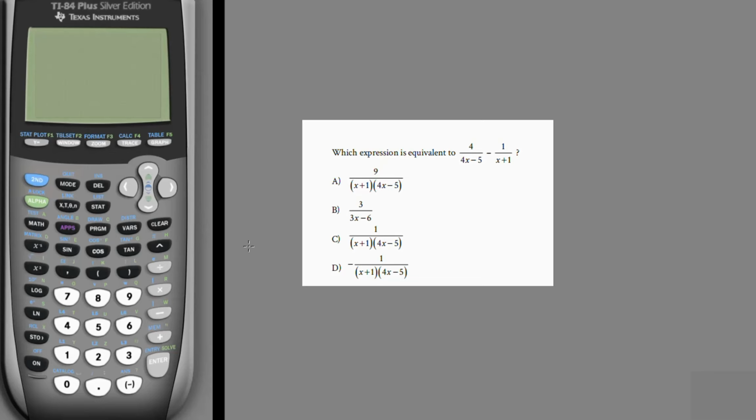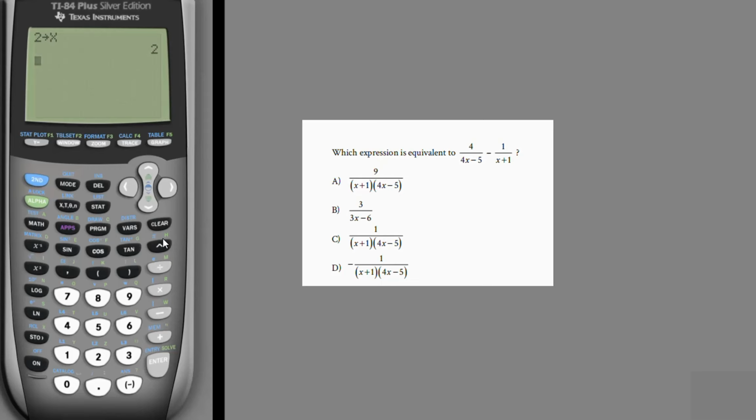Now the next thing to do will be to store a value. We are going to use it to simplify the question and also use it to simplify the options to get the answer. So I highly recommend 2 when you deal with partial fraction, to be on the safer side. So we're going to store 2. We press 2, then we want to store it as x. After pressing 2, press the store button, press this button for x to come out, then press enter. 2 will be stored as x.